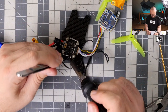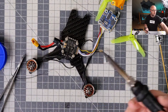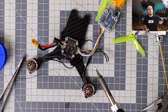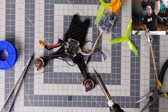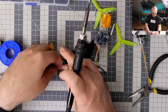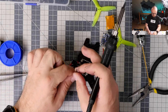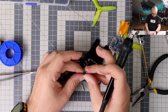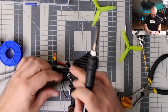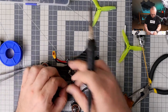Okay, I have to rethink my soldering strategy on that, because what I did was absolutely abysmal and I don't accept crappy soldering like that. We will have to figure out a better way to do it. Yeah, we will just go like that. Standard soldering pattern.